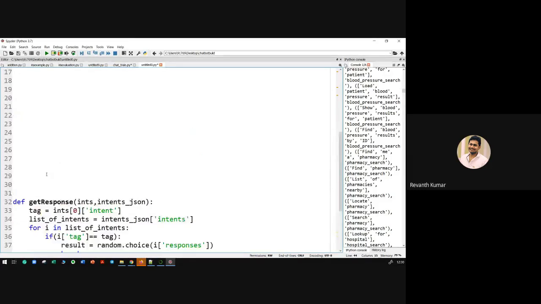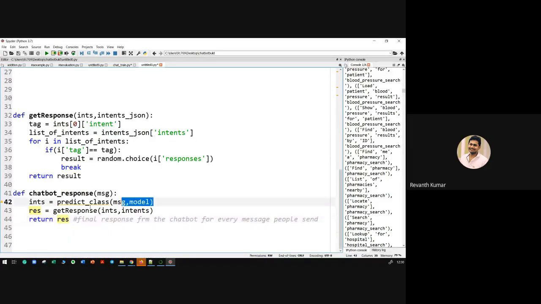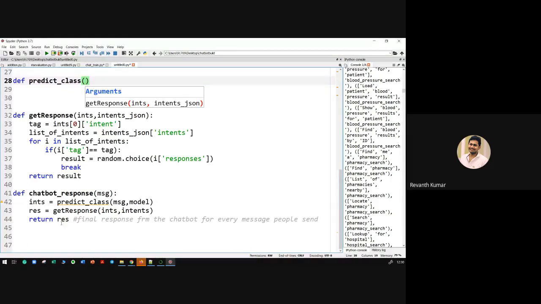Okay. So now, how do you predict the class here? That is important, right? How do I predict the class? If you observe, you're missing something. What is ints? How do I find ints? How do I find the intent of the customer? That is the first thing that I need to do. So now let us create a function for predict class. def predict_class. What is it taking?